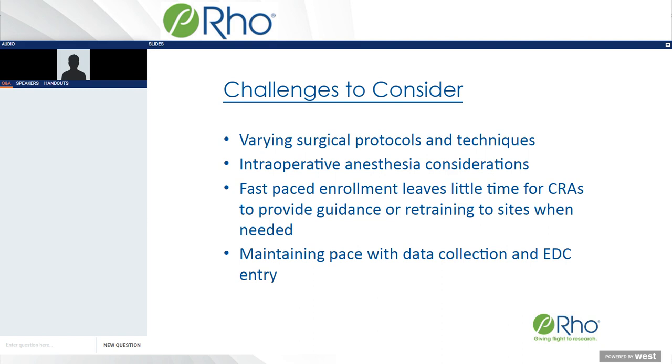And then from the site's perspective, maintaining the pace of the data collection and the EDC entry. So talking to your sites about resourcing to make sure that they can keep pace with the data entry. You're going to want to see that data as close to real time as possible. So setting some expectations about data entry and query resolution with those sites up front is really important. But not only that, you want to make sure that they are doing this quickly, but with quality. So do they have a quality system in place to support this fast-paced data entry, and also the resources that are required to support that quality system?